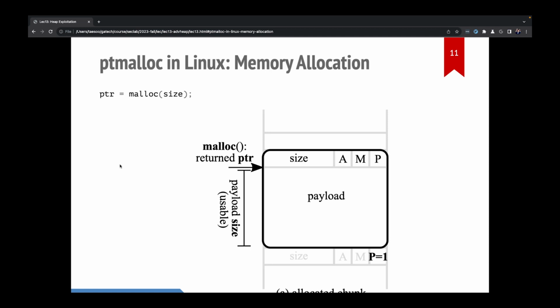So if you invoke malloc in ptmalloc, they allocate this memory region similar to what we explored last time. They put one size metadata on top and return the pointer in the middle, and you have enough memory that you can use as the usable-size payload. But unlike last time, we put some of the in-use metadata as part of the size. In fact, they avoid keeping an in-use bit per chunk.